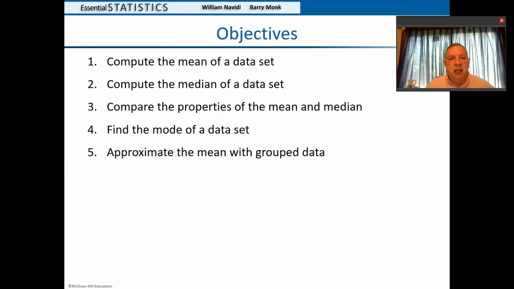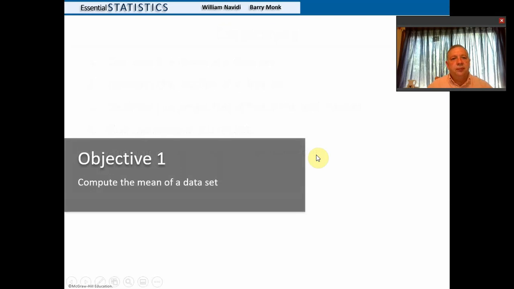So our objectives today: compute the mean of a data set, compute the median of a data set, compare the properties of the mean and the median, find the mode of a data set, and approximate the mean with grouped data. Excuse me. So objective one, compute the mean of a data set.